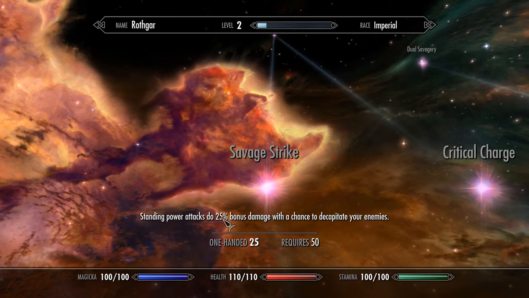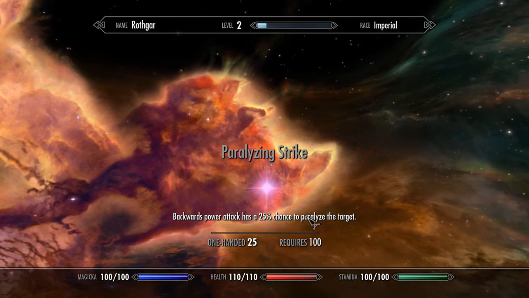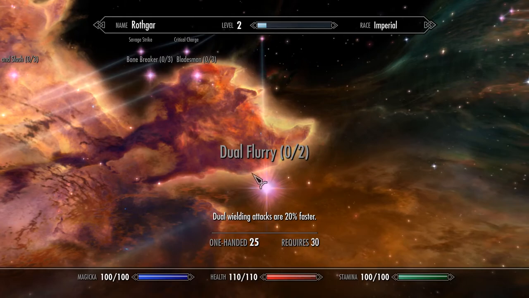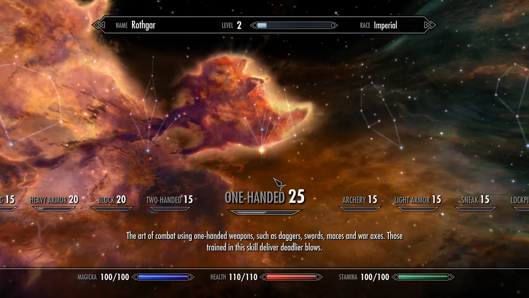So that one's actually not bad. And then the final one, paralyzing strike, a backwards power attack has a 25% chance to paralyze the target. So that one's interesting too. And then this far side is dual wielding. So you can use two weapons to attack faster and deal more damage. So that's everything in the one-handed tree.